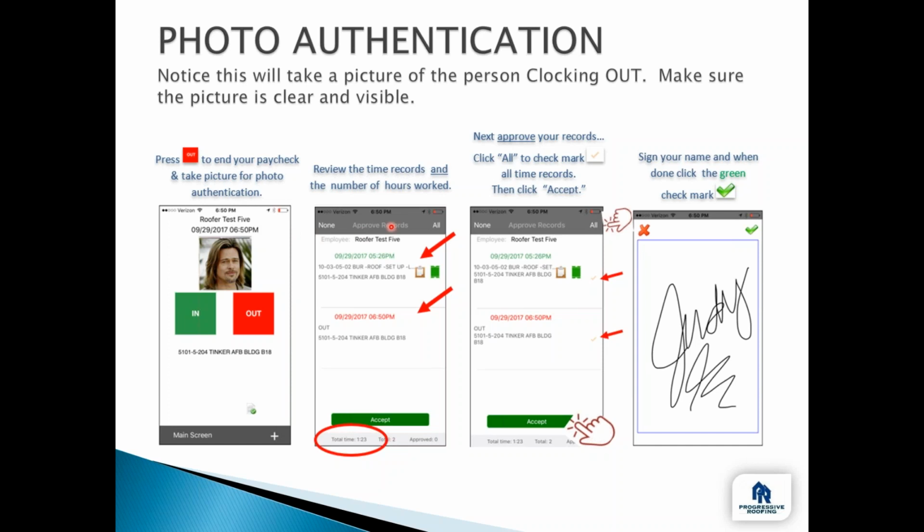Next, the approved records window will come up with their clock in and out. So if it's for lunch, it's only going to be 2 records. If it's at the end of the day, it'll probably be 4 records. Their first clock in, their clock out for lunch, clock in after lunch, and then clock out at the end of the day. So what they're going to do is review their records, make sure that they look at the bottom here. They can see how many hours they worked.